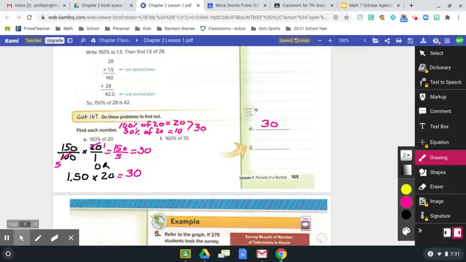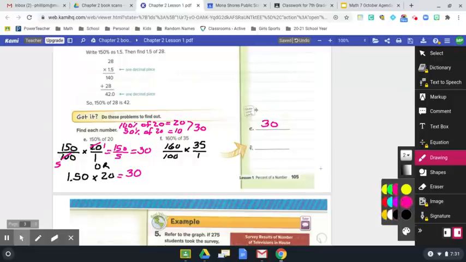So that's just the mental math way of thinking of it, right? Look at it outside the box, outside of just doing the work. Look at it and see if you can make sense of the problem. And that's absolutely another way you can do it. Okay, let's try letter F. So 160% of 35. So again, I'm going to show the fraction way to do it. 160% over 100% times 35. I'm going to put that over 1.